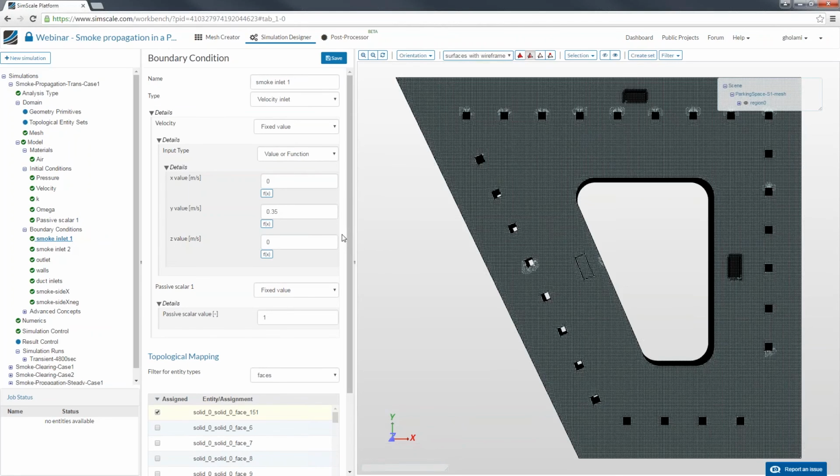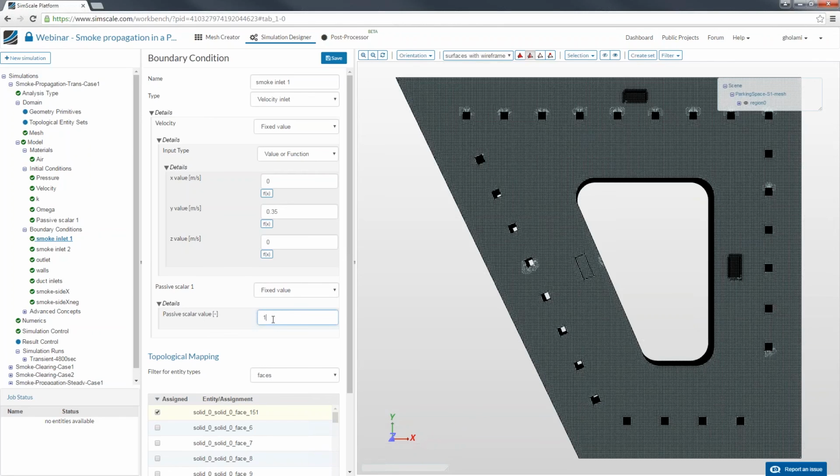We have an inlet of the smoke. This was that electronic equipment that is supposed to generate smoke. As you see, we have to specify some velocity. It means that the smoke enters our domain, the garage, with this velocity, and we also have to assign a value for the passive scalar.